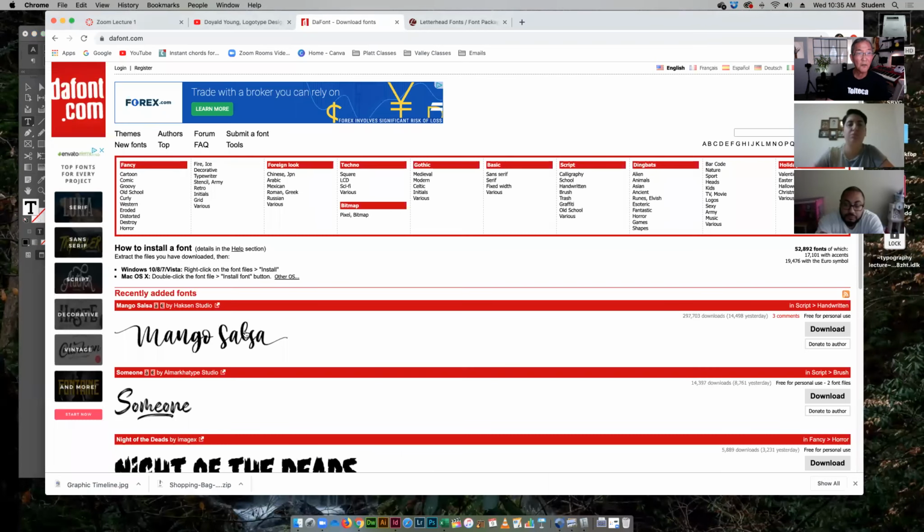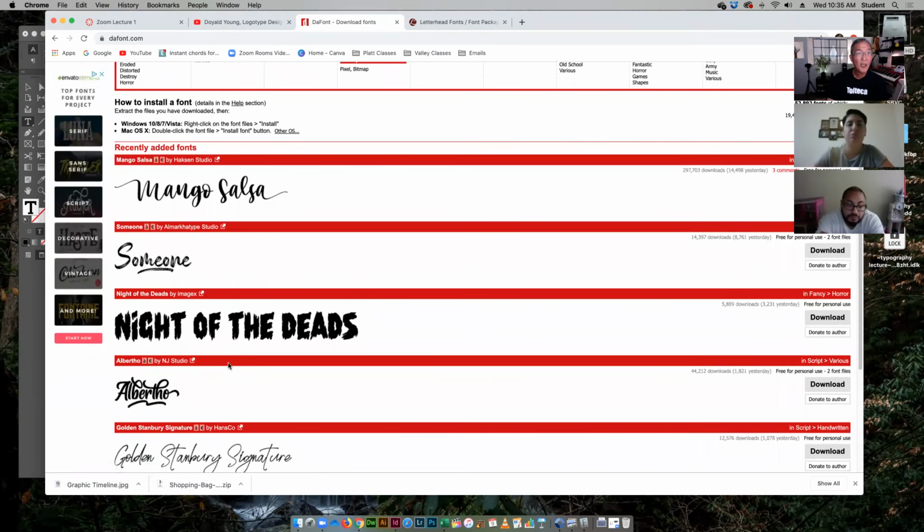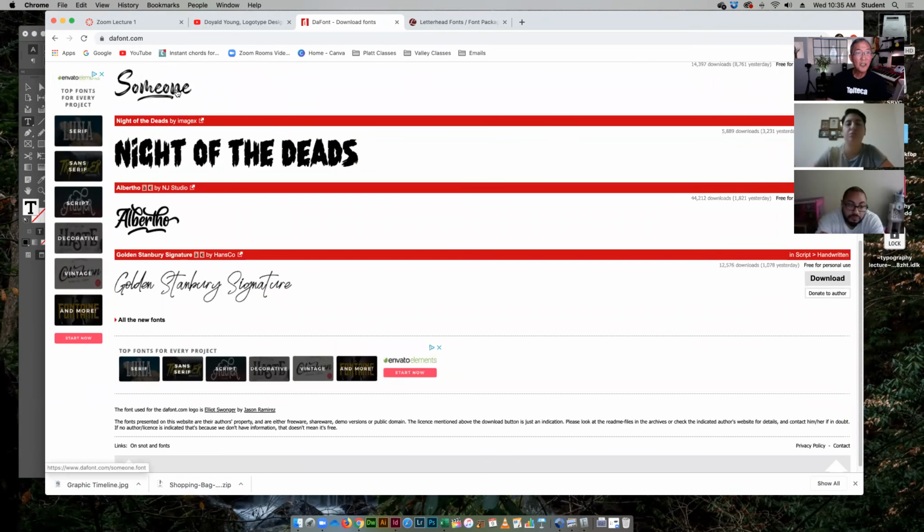For instance, in DaFont, this would be considered a decorative font. I mean, a script font, kind of a calligraphic script font. I guess you could say that might be also, but what is this? Okay, there's so much garbage in DaFont. There's so many fonts that you can't really categorize as anything.